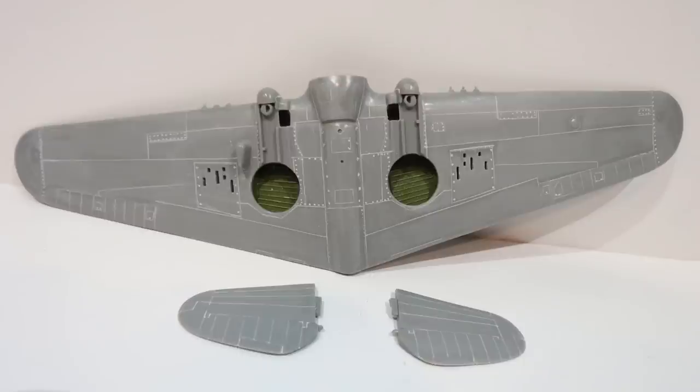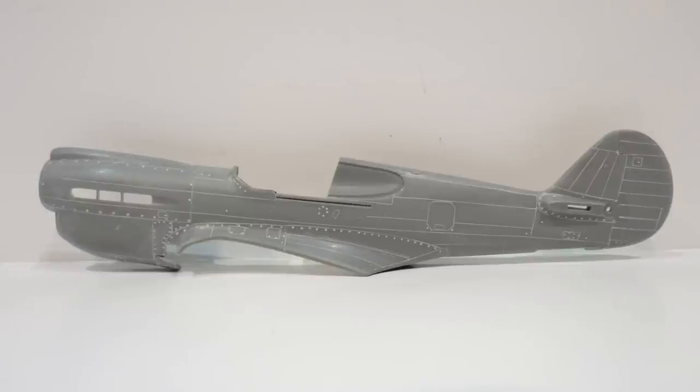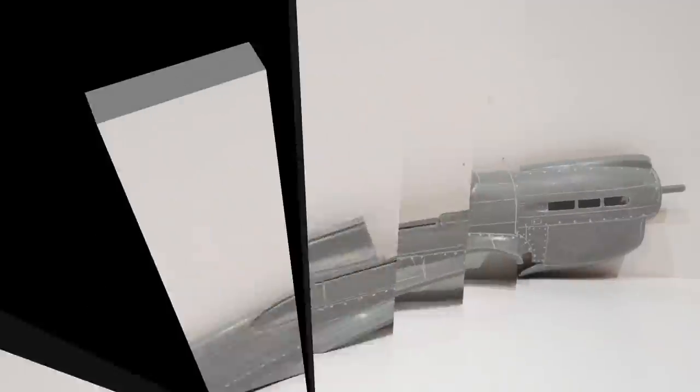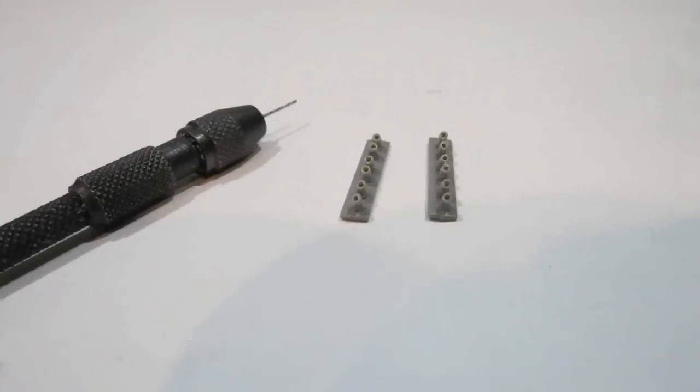I used the raised panel line detail as guidelines, and then I did that on the fuselage halves as well. That's the port side fuselage half. And that's the starboard side. After that was done, I then drilled out the exhaust manifolds to make them look a little bit more realistic.